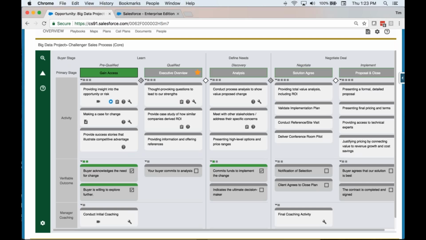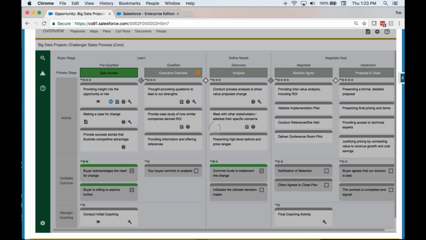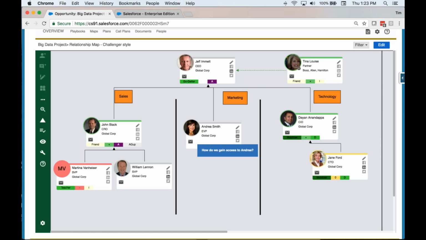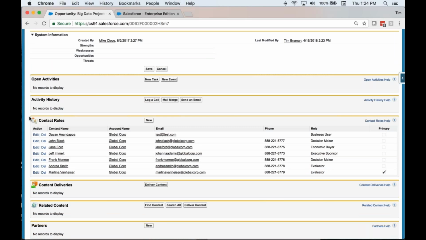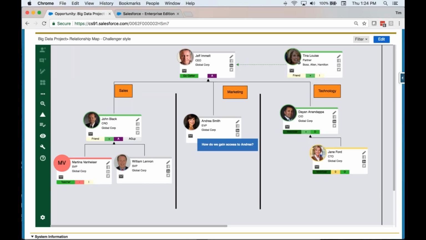Now, another key tenet of every sales methodology is really understanding the who's who in the zoo. Who are the players that we're trying to engage with? And wouldn't it be nice if the solution actually represented the green people who like us, the red people who don't, the yellow people who are neutral, and the gray people we've never spoken to? Something like this is far more powerful in terms of driving critical thinking and coaching than just simply a list of contact roles in an organization. And the concept behind Revigi is not just to bring these tools to life visually, but also still that just-in-time performance support.